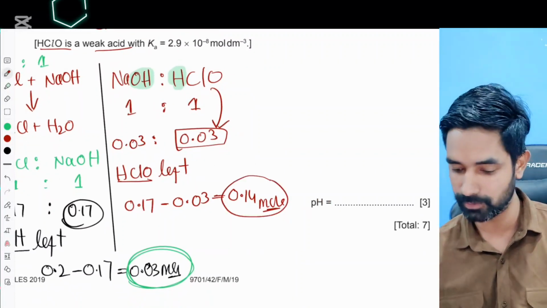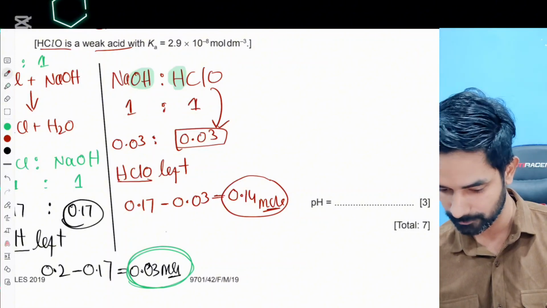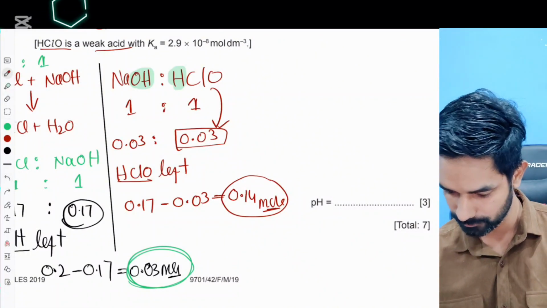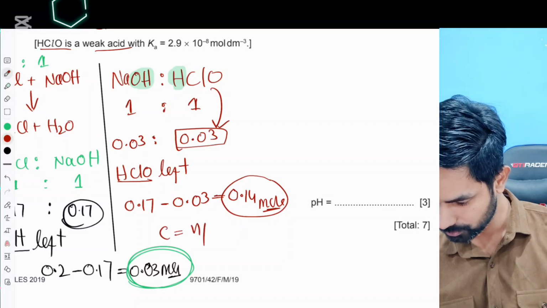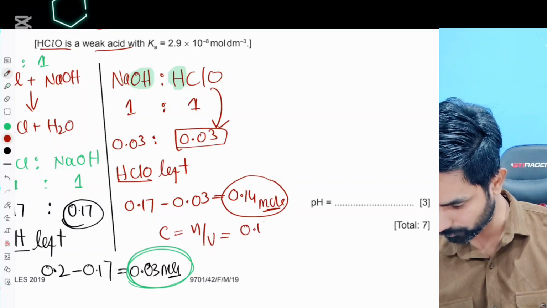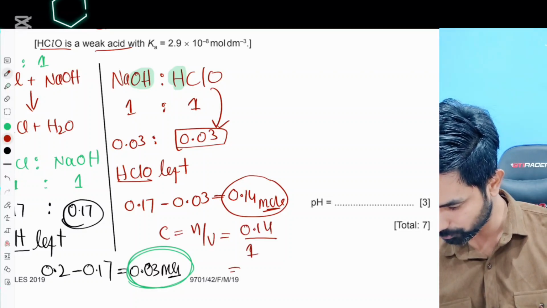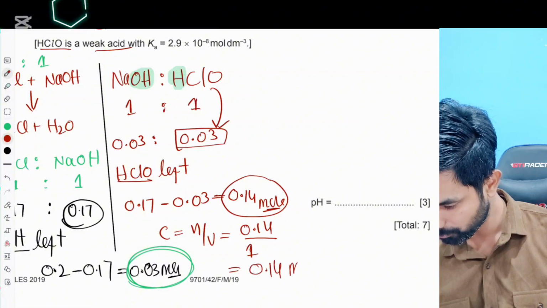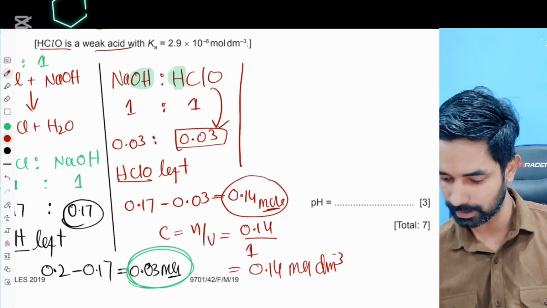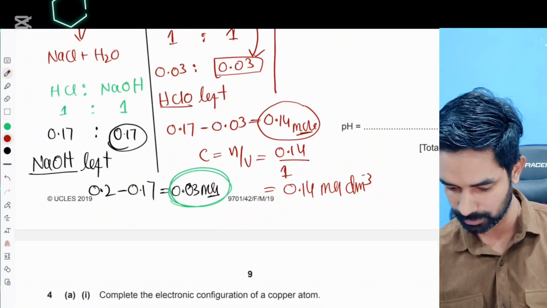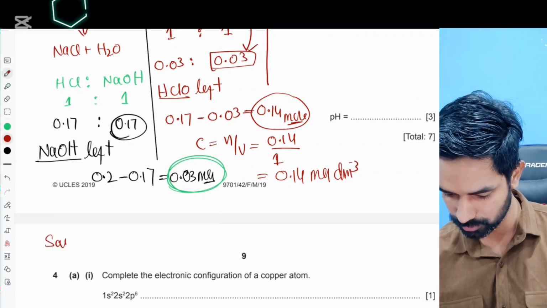इसकी हम concentration भी find कर सकते हैं. देखो total volume कितना था? Let's find the concentration of HClO. Concentration का formula होता है N/V. So number of moles 0.14 है. Volume 1 dm cube था. So you have 0.14 mole per dm cube. Right? अच्छा, अब हमने Ka find करना है. Ka के लिए हमें salt की concentration भी चाहिए. तो मैं यहाँ लिख रहा हूँ salt की concentration.